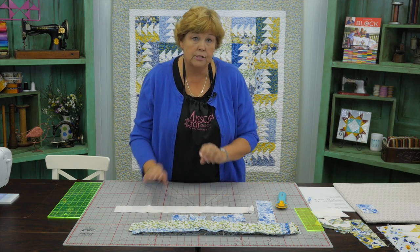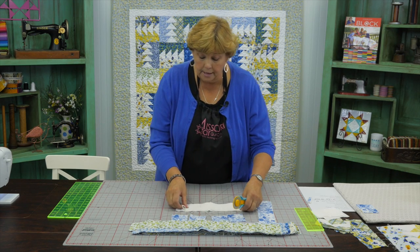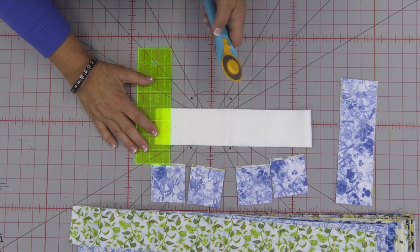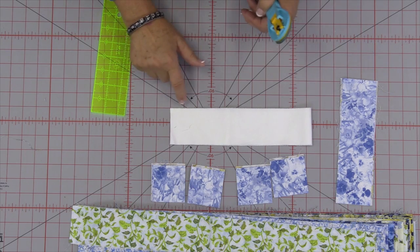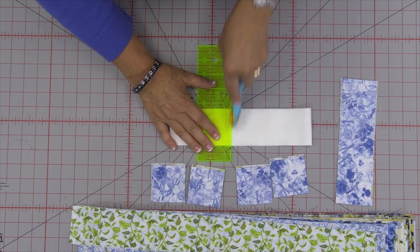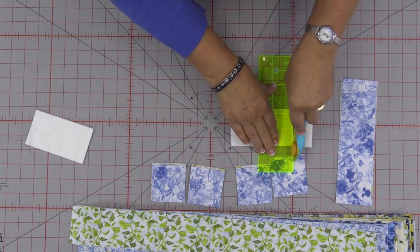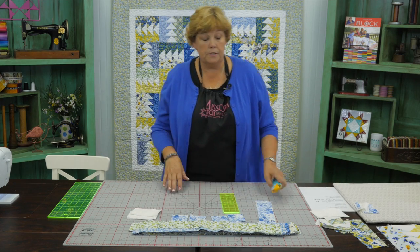What you're going to need is the geese body — the rectangles. So you're going to need two-and-a-half-inch by four-and-a-half-inch rectangles. Ours is already cut at two-and-a-half inches wide, so we're going to come back along here and cut our rectangles at four-and-a-half inches — one, two, three, four and a half, just like this. That's extra on the end. You're going to do that to all sixteen of your strips and that makes the body of the geese.